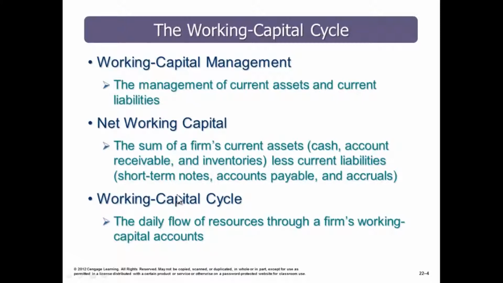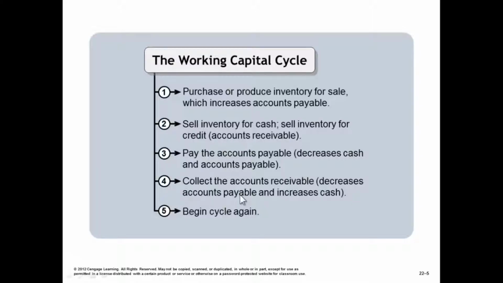And the working capital cycle, then, is the daily flow of resources through a firm's working capital accounts. So basically what we're talking about here is the flow of money or the flow of resources through accounts receivable, current assets and current liabilities. That's what we're going to be talking about now for a little bit. So here's a summary of the working capital cycle, and we'll see a little bit more detail in just a moment.